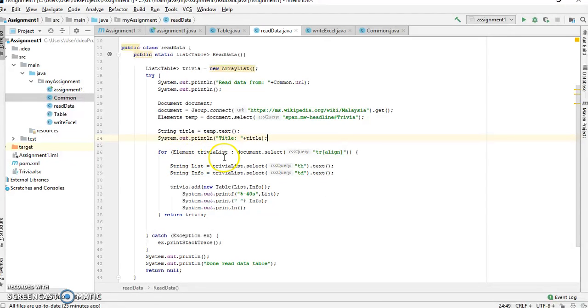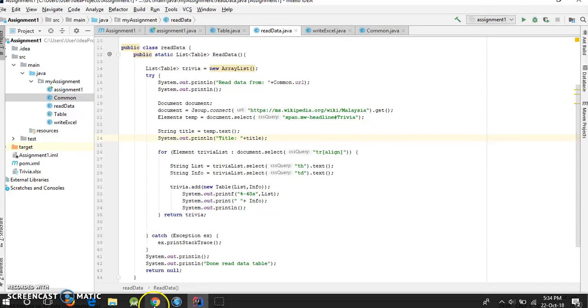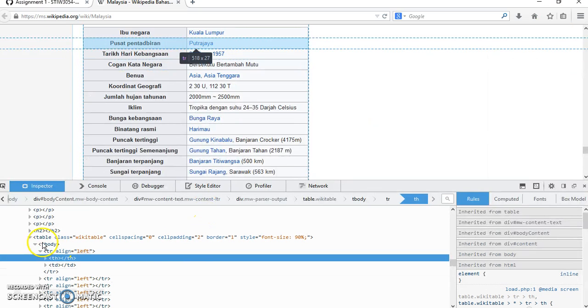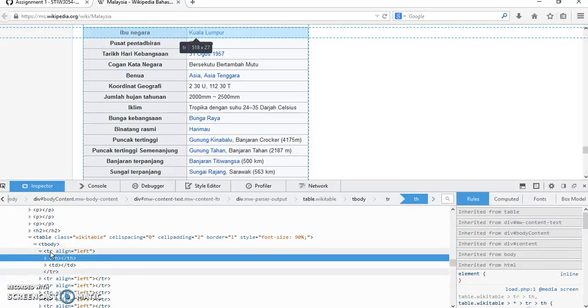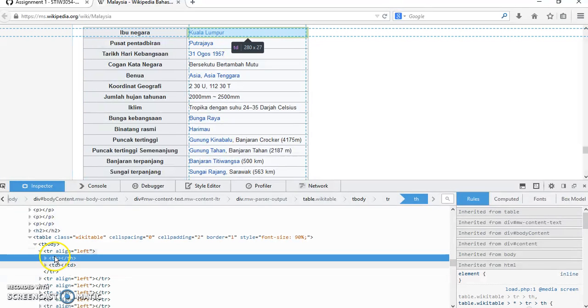So for the element trivia list, I choose the query tr, th, and td. Where I get the tr, th, and td is also from the inspect. So this is a table. There are tr, th, and td.